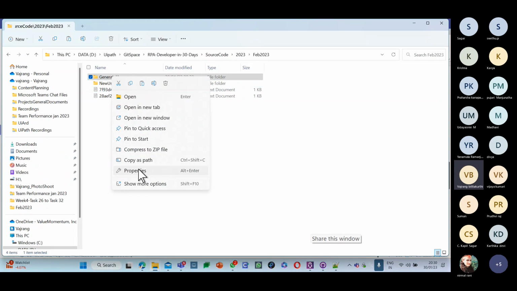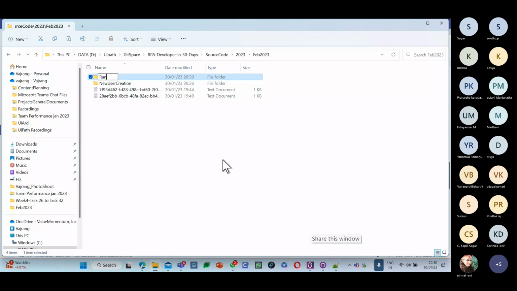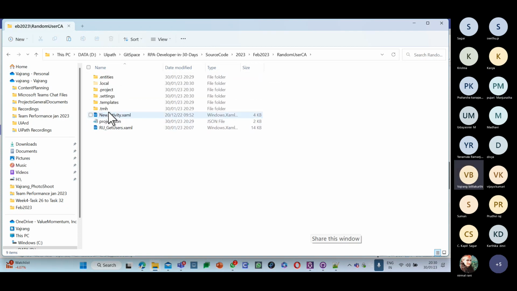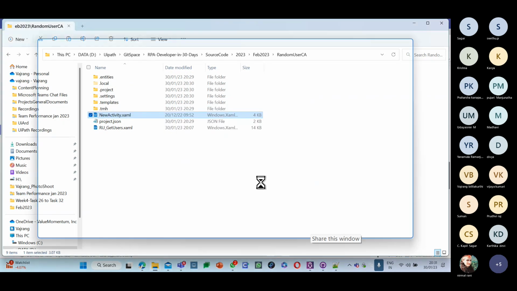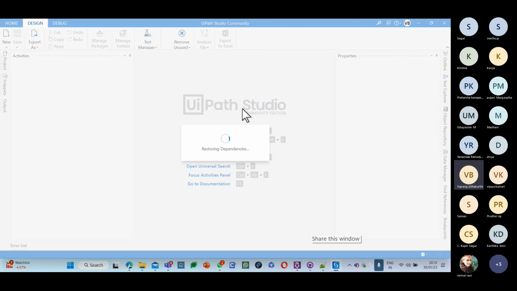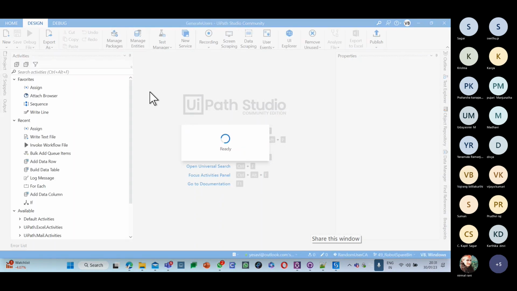Just rename it to random user custom activity. And this custom activity, let's just open new activity. So this is a library, by the way. This is not any project.